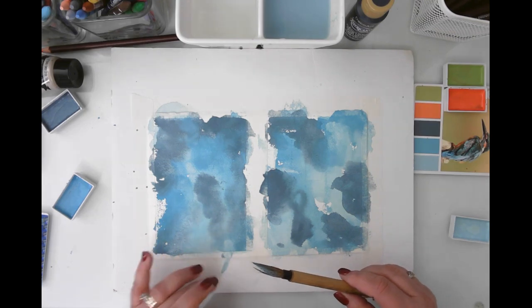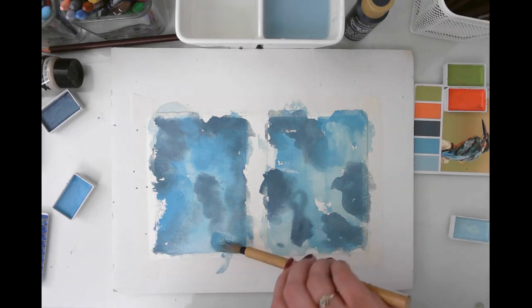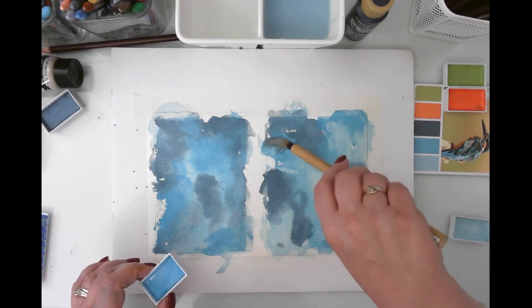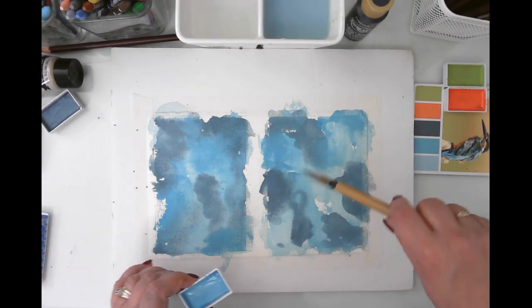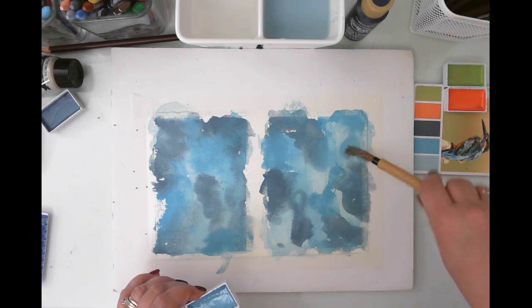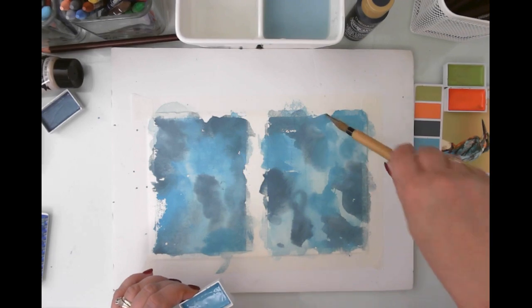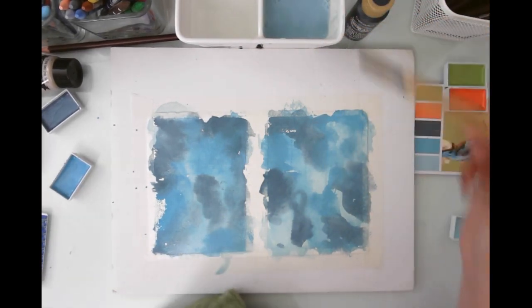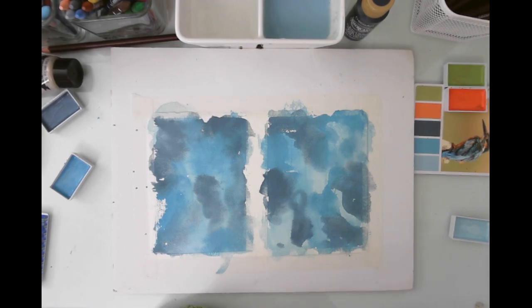You do have to be careful with watercolor paper because you can scratch your paper. Again, this is not what she does. She's way more deliberate, but she's also more playful. I'm a little tight here, but I'm liking it so far.